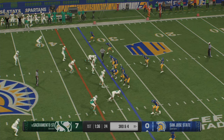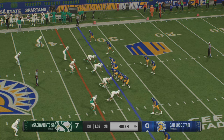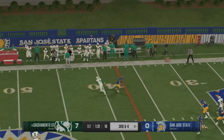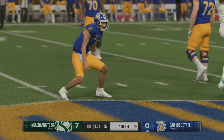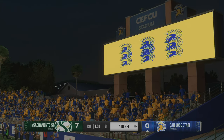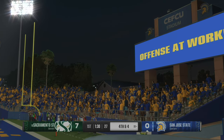Couldn't find his man last time. Now they'll have to convert third and four. From the gun, wants to pass — getting some heat. Just had to get rid of that one to save the yardage on third down. They tried to catch the defense napping on third and short on their own side of the 50, and everyone's thinking run. They go pass, but the defense wasn't fooled, so the QB just got to throw that one away.